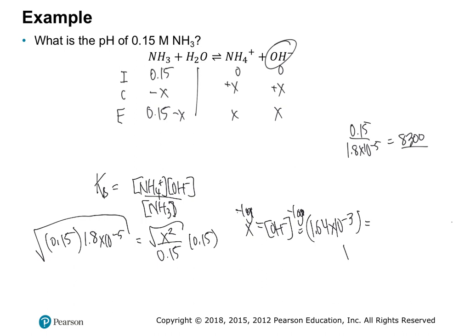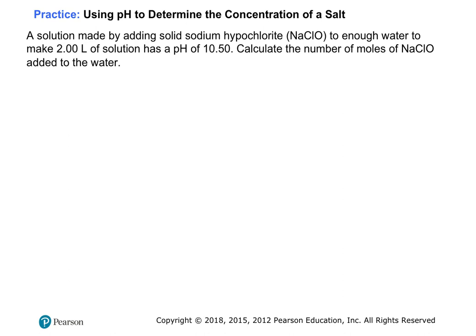So pOH is 2.78. And so I'm going to do 14 minus pOH to get pH, which equals 11.22. That is my pH. So it has a higher pH, above 7. That's a good indication that I have a base. There was another problem in between there that just had a smaller concentration of ammonia. In that one, you will have to do the whole quadratic. I'm going to skip that because I feel like you've done a lot of that practice.